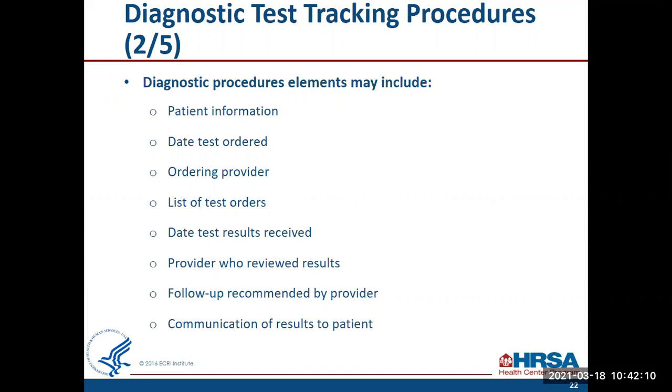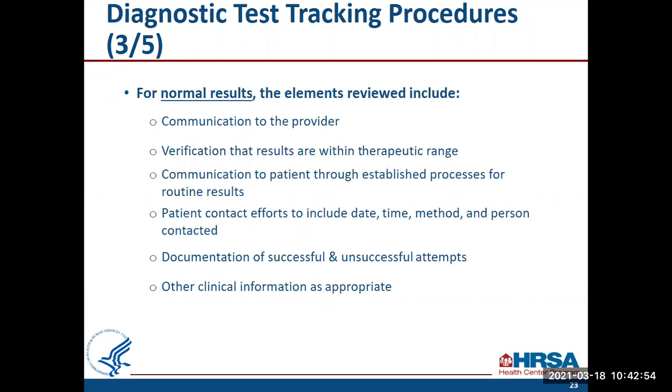Clear policies and procedures that support effective communication and handoffs are essential. Health centers should regularly monitor test tracking and follow-up processes. Good practice dictates a random tracing of the tracking process, starting with the test initiation, for instance, when the test is ordered, to the final element of receipt of results and the subsequent follow-up. This process can be summarized and included in your QI, QA audits.